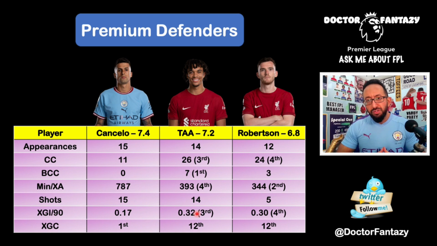But if we look at the numbers, in a season which we describe as probably the worst for Trent Alexander-Arnold so far, he's actually 3rd amongst defenders in chance creation, so he's created 26 chances. Not only this, the quality of his chances is really good, so he's the first among defenders in creating big chances. 7 out of those 26 were big chances, compared to, for example, 0 big chances created for Cancelo, who is proven to be very popular.